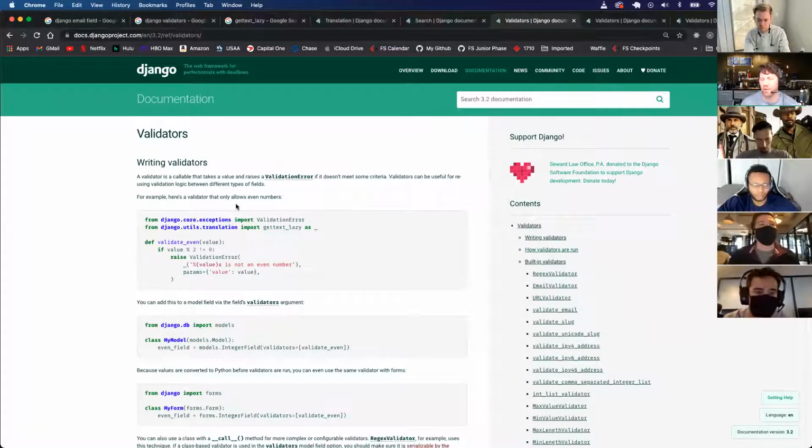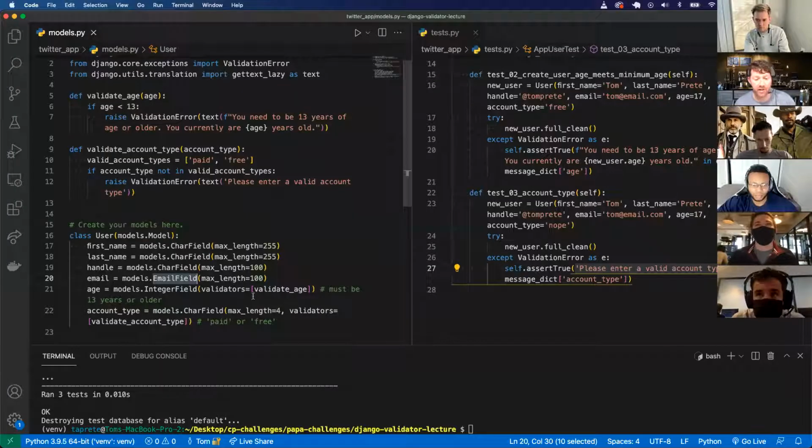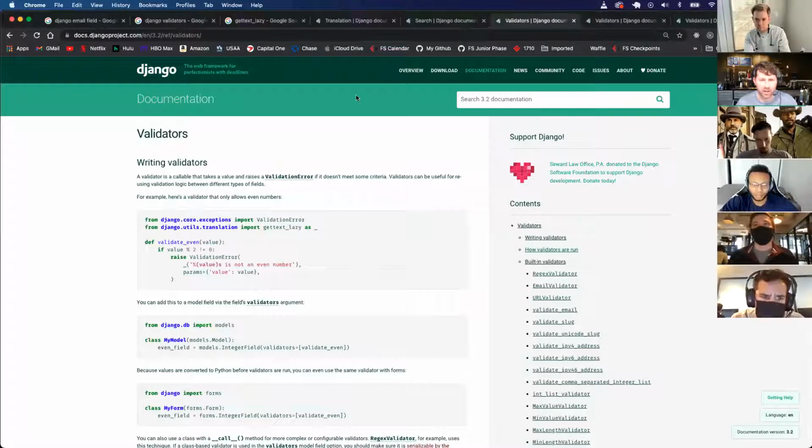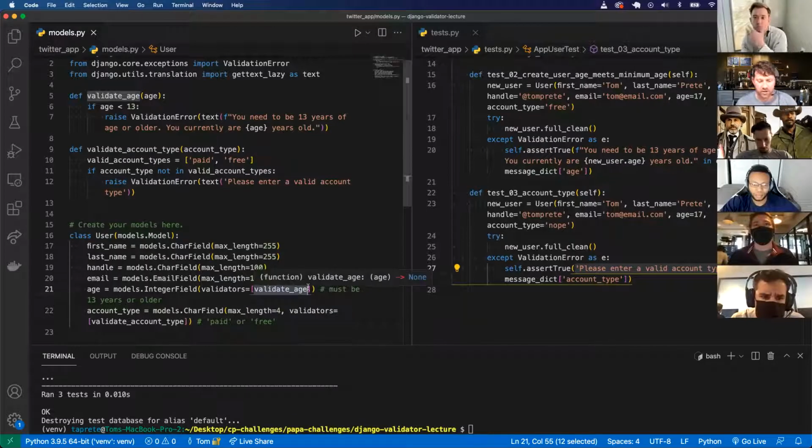Django has a bunch of built-in validators because there are a lot of common scenarios developers in the past would have had to validate, like a minimum age, or a maximum age, or the maximum account type. So Django has some built-in common validators.